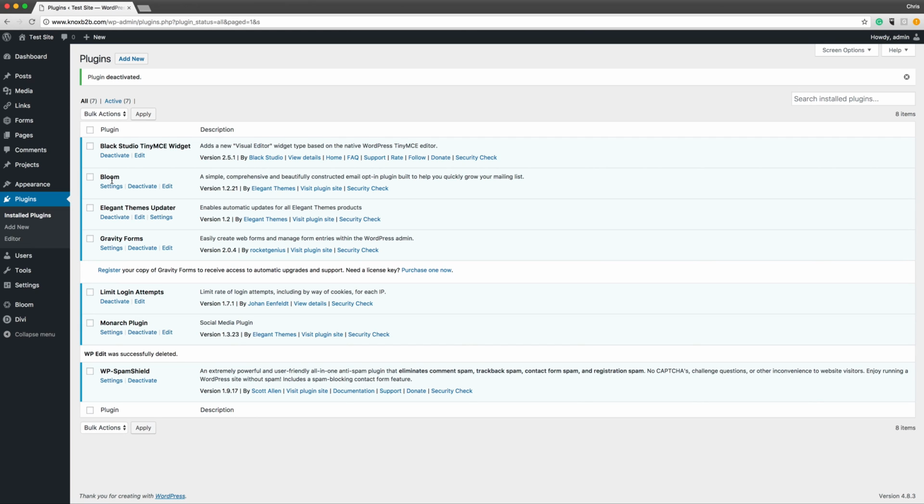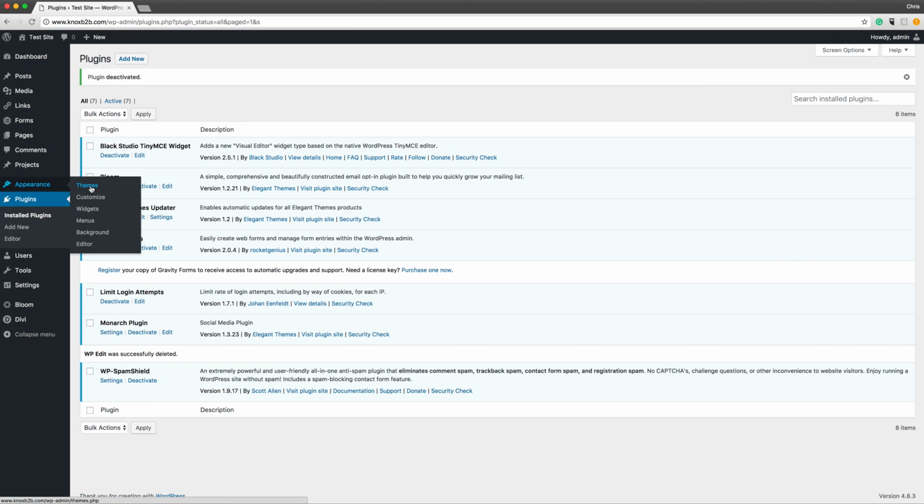Bloom is a plugin for opt-in emails, and it too is part of the Elegant Themes or Divi theme component. And Black Studio TinyMCE Widget is something I use for giving a visual editor for the widgets, as you can see from what it says right here. So these are the core plugins that I use, along with the Divi theme.